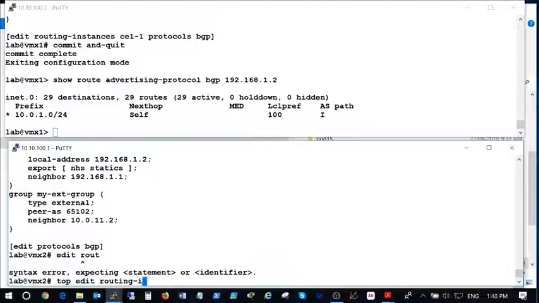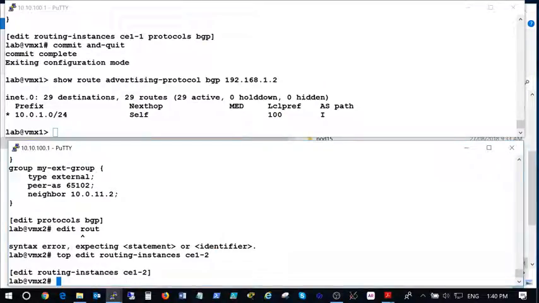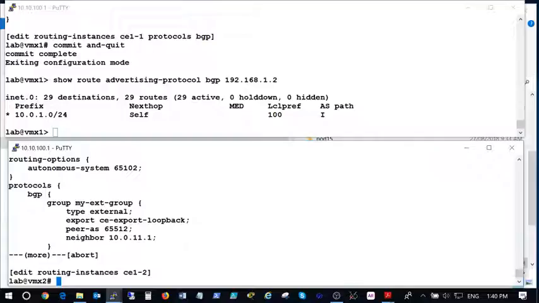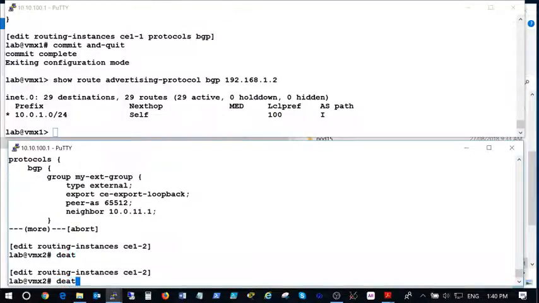Edit routing instances. That's the one I want. Just take a look at what we've got there. Right now, there's my export policy, so I am going to deactivate that. Deactivate group.